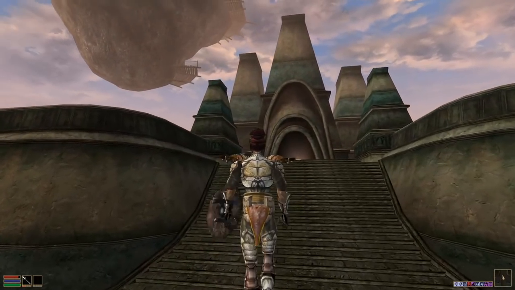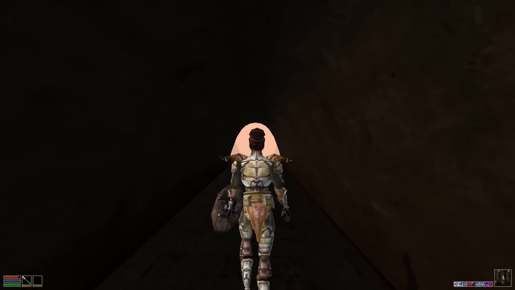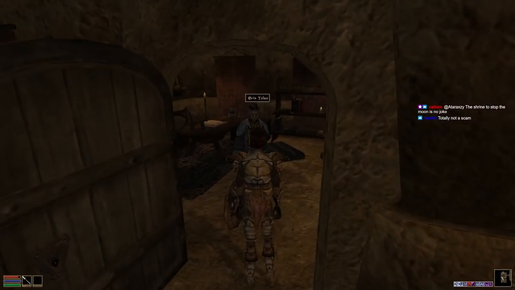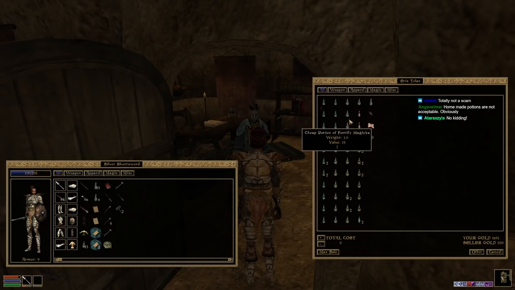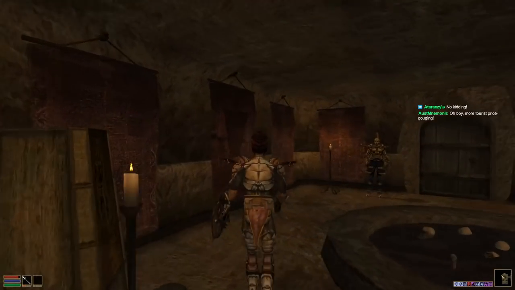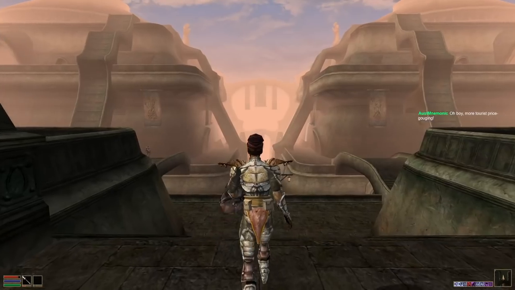I guess I'll go to the potion guy here and get one quickly. Outlander, what do you want? Cure common disease, please. There we go. You know, it probably wouldn't hurt to have a couple of those and blight disease. Or tourist price gouging, yep. So, we're off to Nisus then.